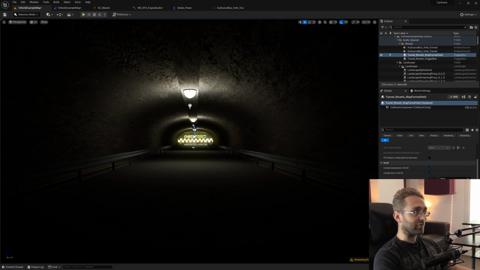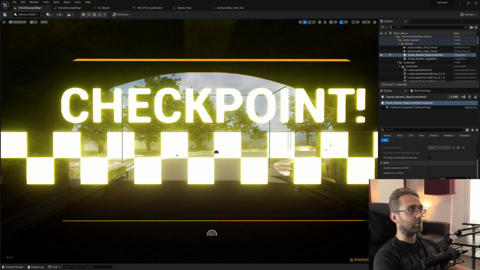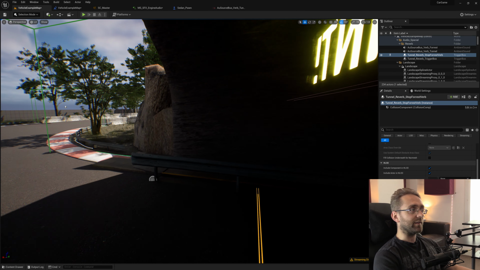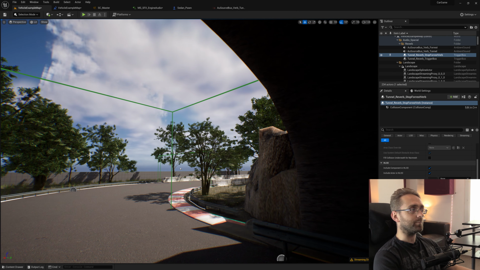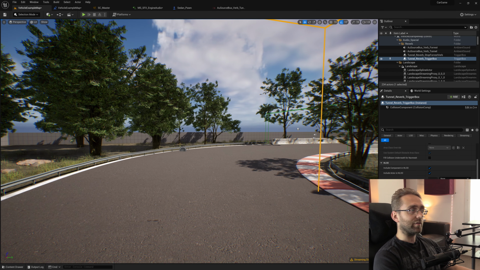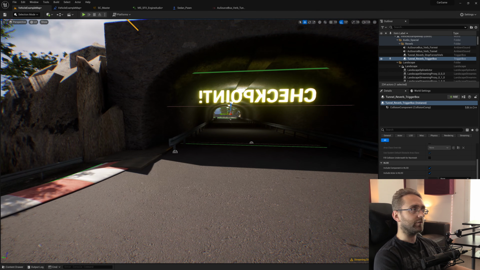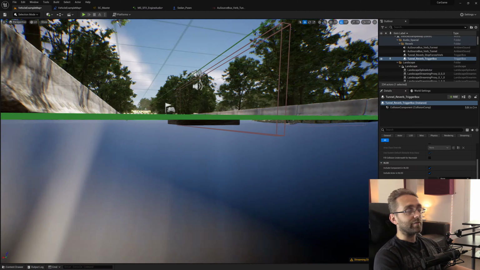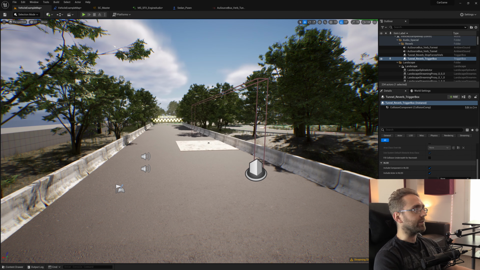And then the forest reverb is switched off. We come out. By this point, we're going to switch the forest reverb back on. And then by this point, when we come out of this trigger box, we're going to be switching off the tunnel reverb. So that is how we set that up there.